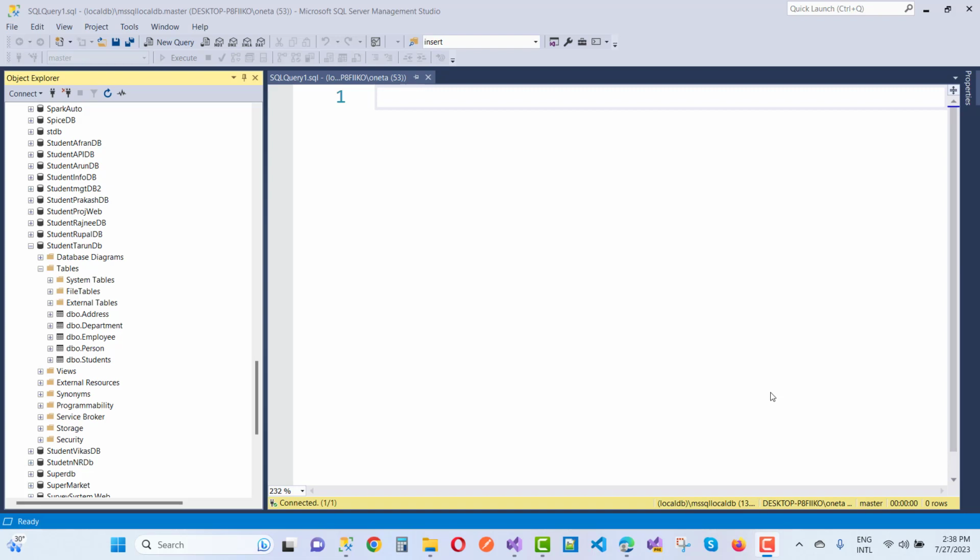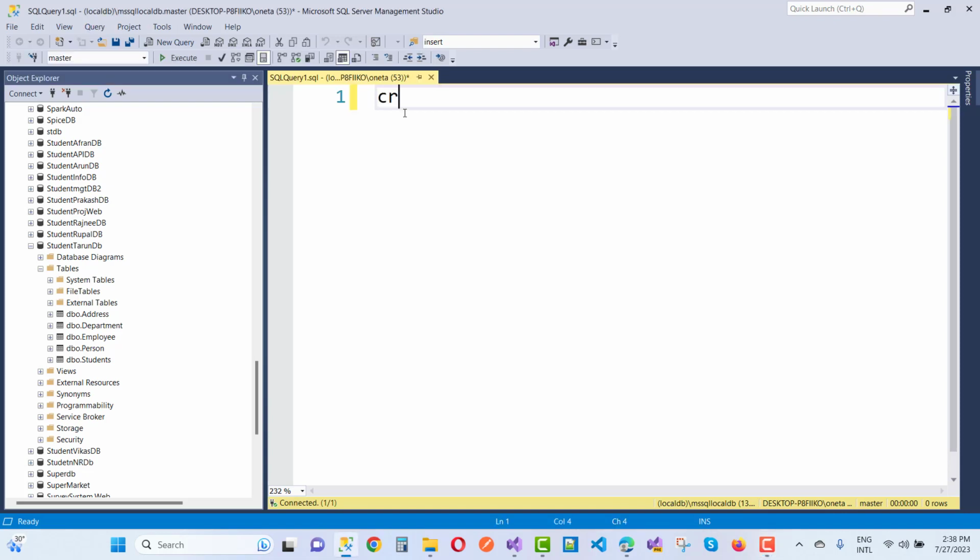Okay, if you want to get all the employees of a related department, here we just create a new procedure. Create procedure, the procedure name is get department with employee. That is the procedure name.